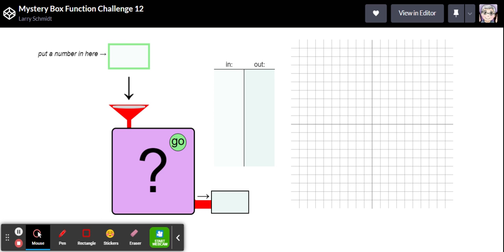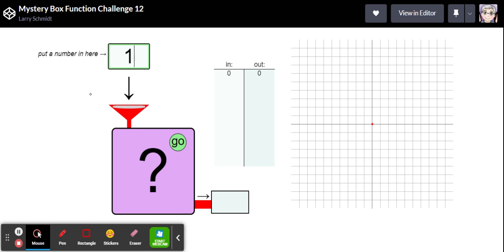All right, well, hopefully you had a chance to do that and you've got a good guess about what the math is here. I'm going to try it now. So put in a 0. That's where I like to start. And a 0 comes out as a 0, so maybe we're doing nothing. Maybe this is just leaving the numbers as they are, and this is f of x equals x. Or maybe it's x squared or x times 7. All of those would come out as zeros, so a lot of possibilities right now.